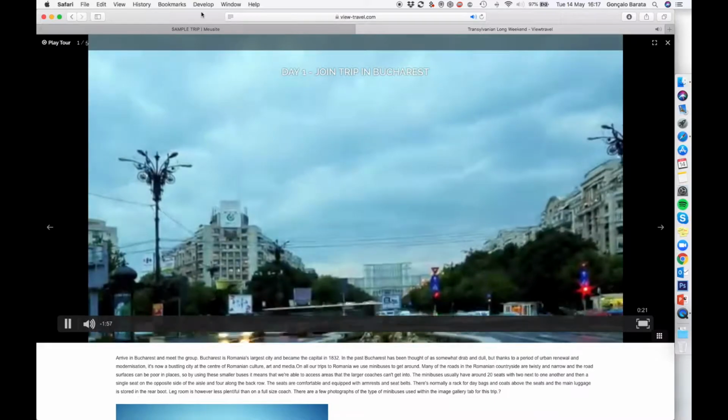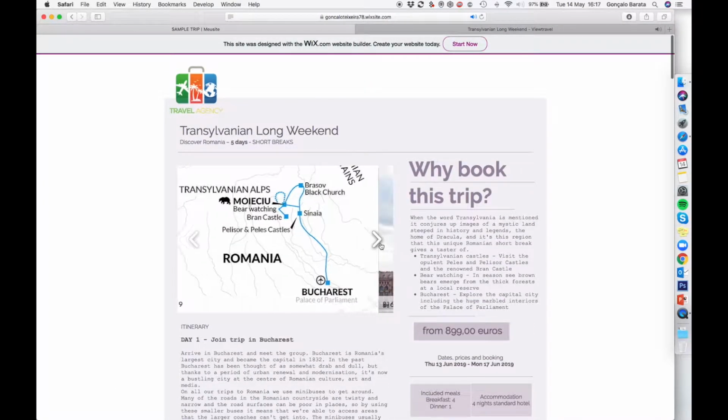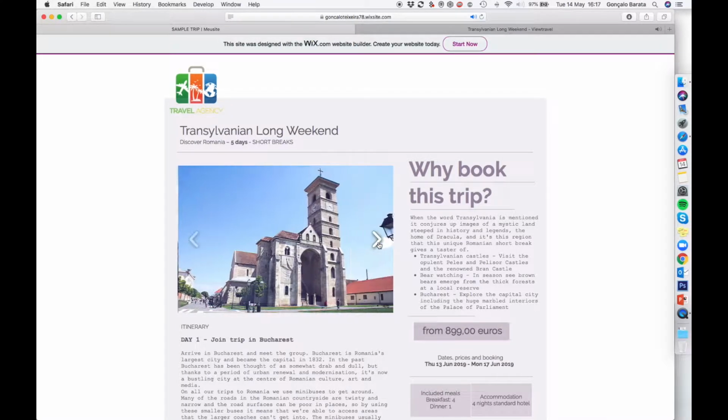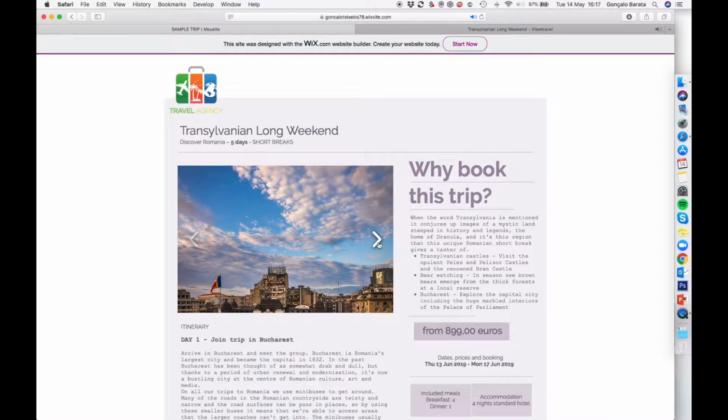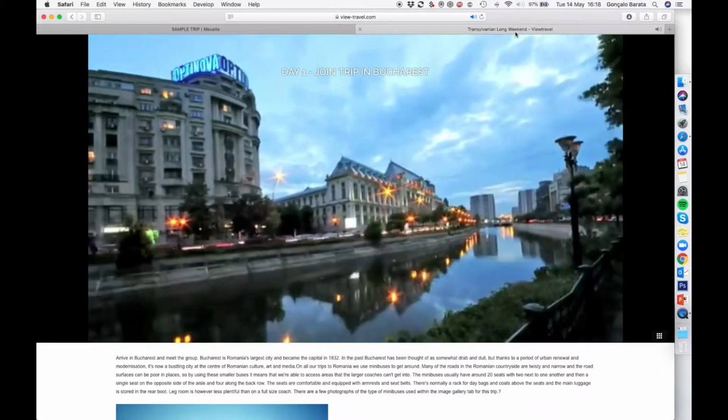Great. A little bit different from a static website like we have here, and I've created this with the possibility of changing these pictures. But look, you don't need to have programming or advanced computer knowledge in order to create a proposal. If you want to change this website, you need to have this knowledge. You need to ask an IT person or not. But it's you who will manage this. With Viewtravel, your proposals and travel itineraries are made as easy as pie.